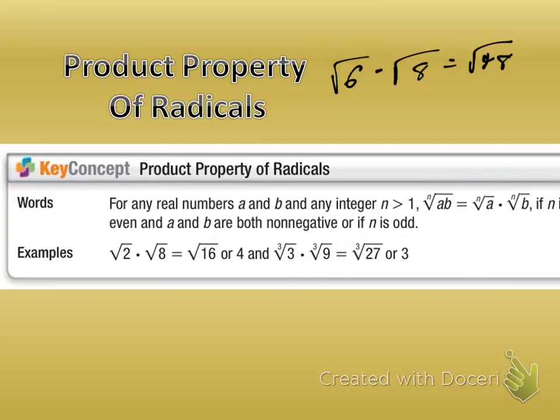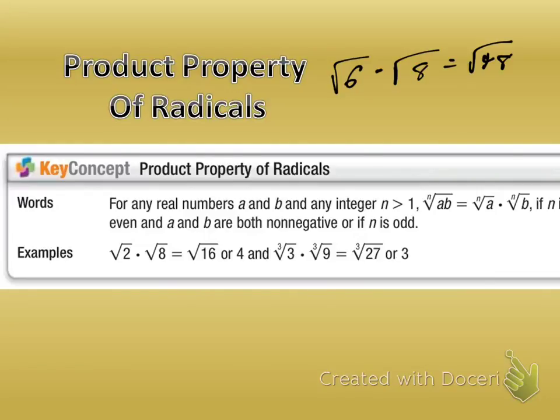If you look down here at this part of it, you'll see cube root of 3 times cube root of 9, cube root of 27, or 3. So that multiplication property that you know from freshman year still holds true even though you have bigger indices. Can you do cube roots in your calculator? Yes. Okay, I'll show you later. Everybody good? Makes sense?